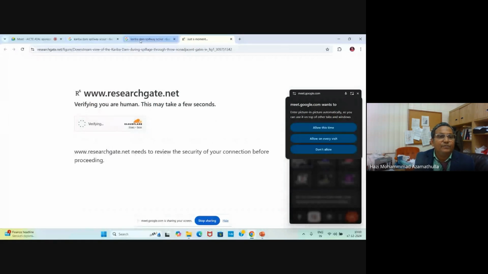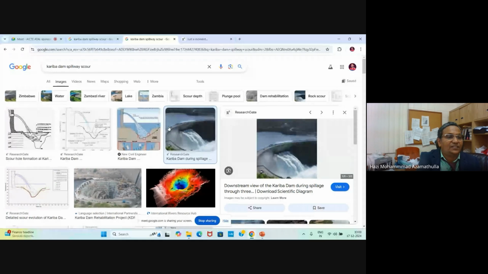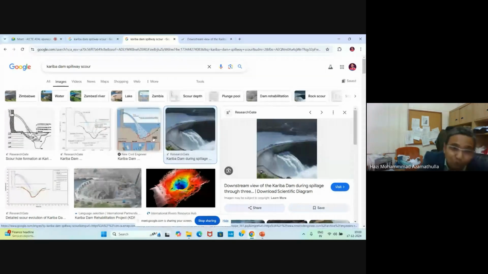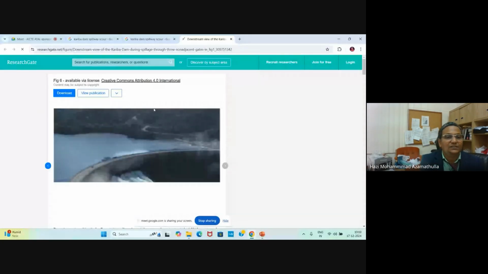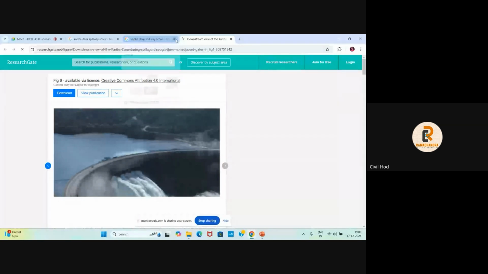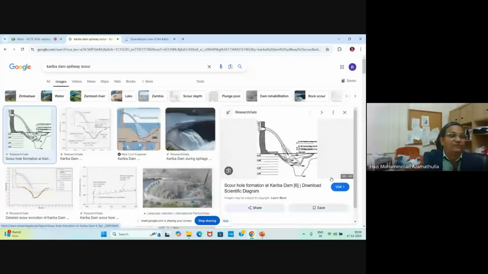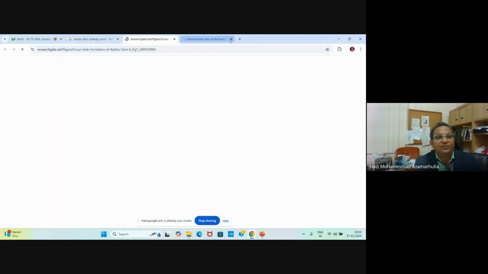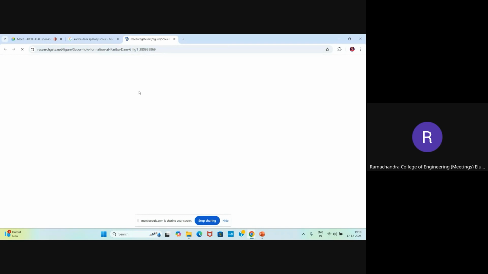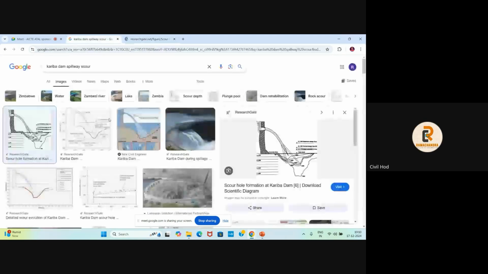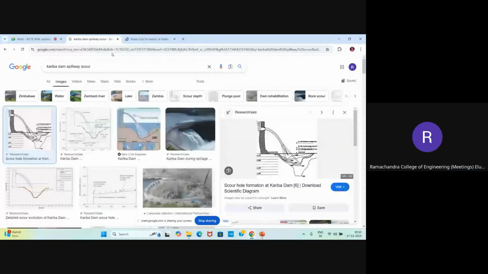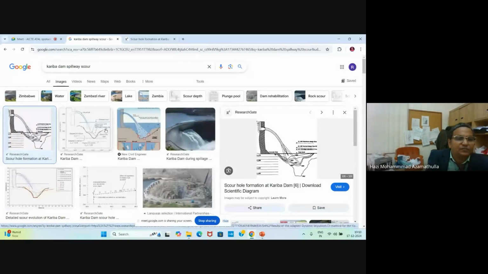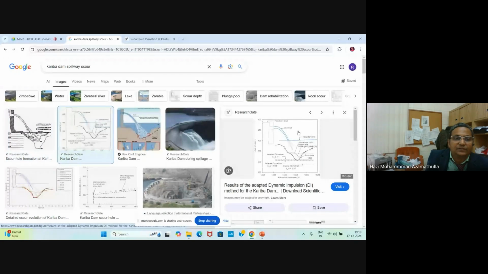Thank you. Go to images. No, not that one. Yes, only images. The first one, first image. Zambezi River, the first figure, sir. See, each year how scour depth is going, see? No, sir, not ResearchGate, only the figure. Show the image, picture. Research Gate means you will get the paper. Open the image, each year how scour depth is going, see here. That's what I want to show. Directly it is this one. Yes, that figure. Otherwise, second one, any other, only the figure you can see. Yes, that's fine.